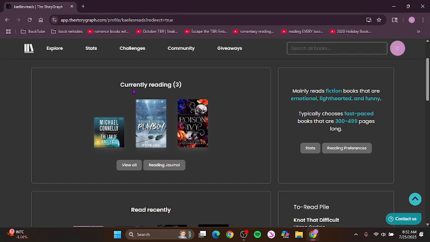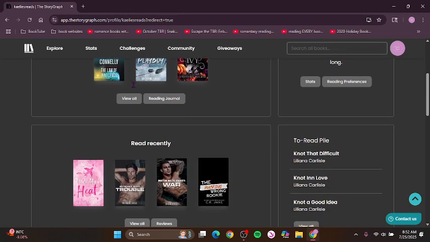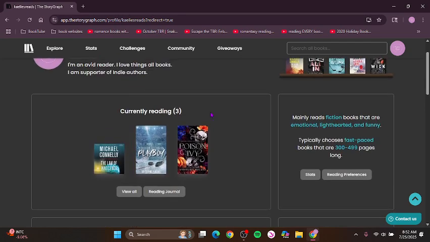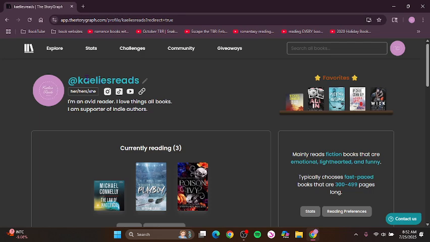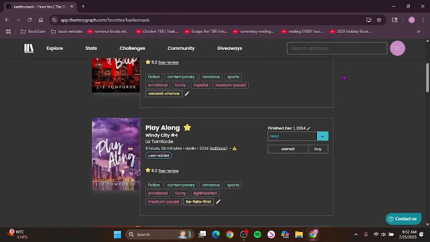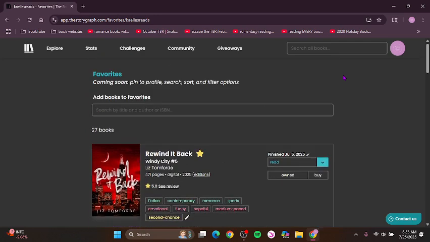Here you can see your currently waiting. I'm going to go across. So after your name and stuff, here's a new feature. You now have a shelf with favorite books. When it's empty, you can click on the shelf and it will bring you to this page. But since mine is full, I have to click on the word favorites. And you can add books by using title, author, or ISBN number.